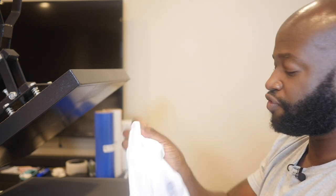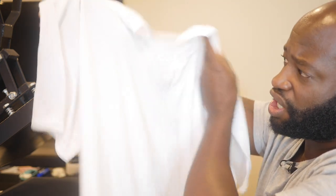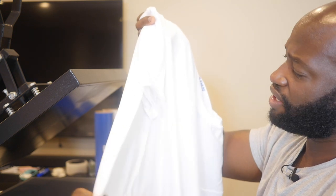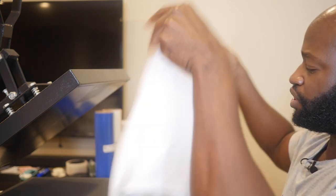So we got our Gildan extra large performance, 100% polyester shirt. I love these polyester shirts. This is all new to me because I'm normally transferring stuff to just 100% cotton. And I love the quality of these 100% polyester shirts. They're just better. So I'm gonna prep my shirt.